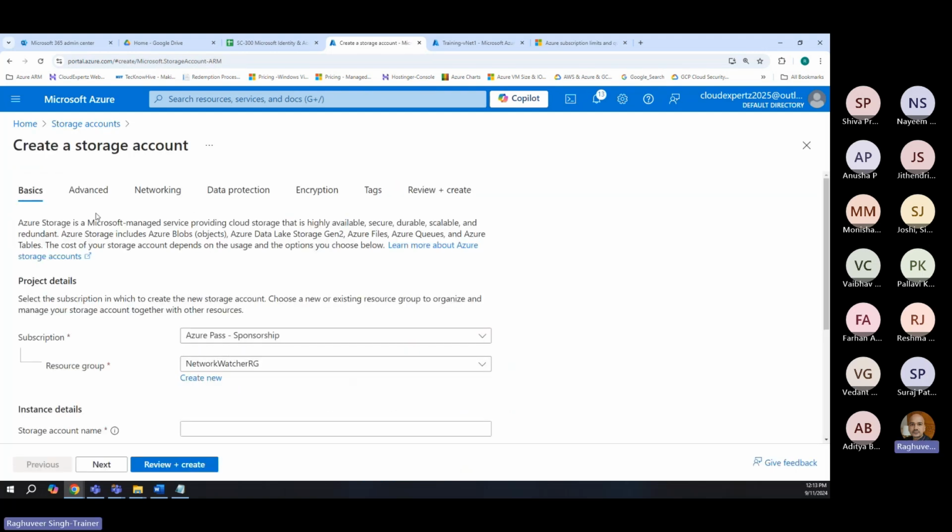I will explain all the options. Now, if you notice, we have more tabs here. When we created the networking service, we had a total of 2 tabs. 3 tabs are common, which are the basics tab and review plus create. Now here you have an additional 4 tabs. So you will need to fill in information in all the tabs based on your business requirements. Let me know when everyone is on this page.